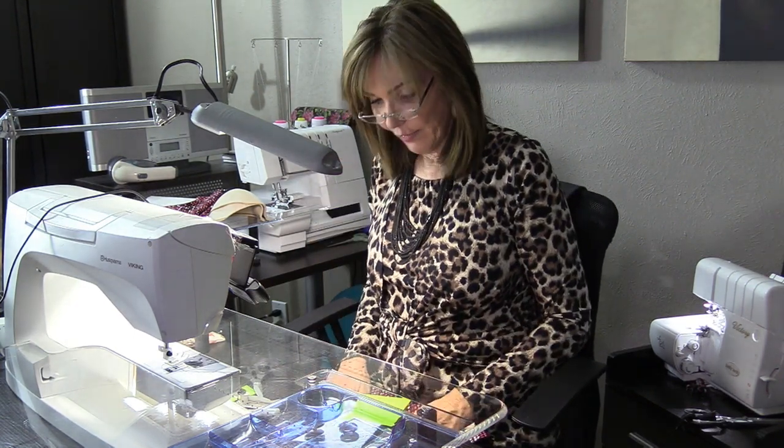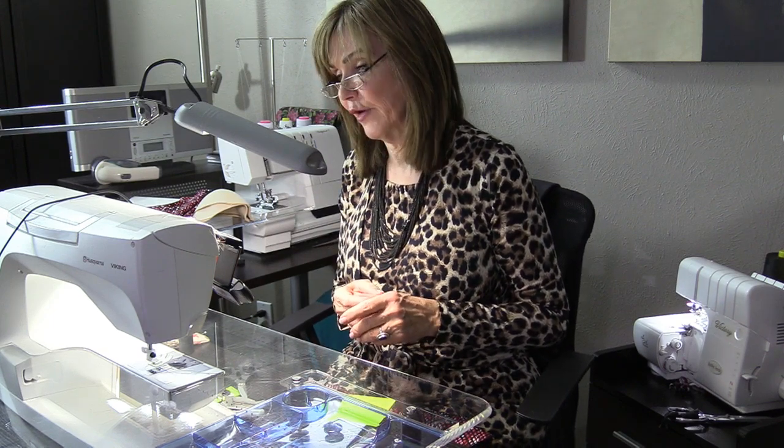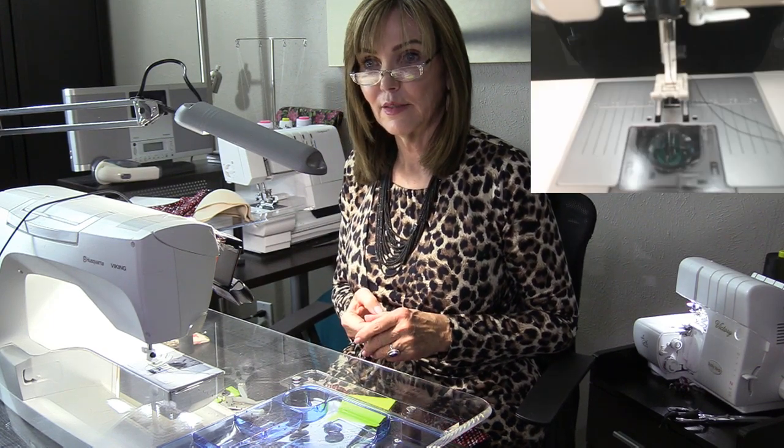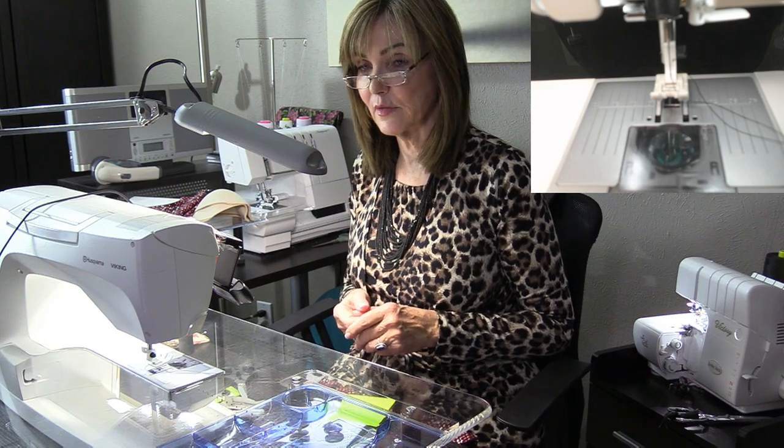Okay, then let's do the sides. Oh, are you using a straight stitch? I am. Yeah, I'm using a straight stitch. I've got a 3.5 stitch length. Anything else? Any other questions that we can ask? This is really easy, you guys.